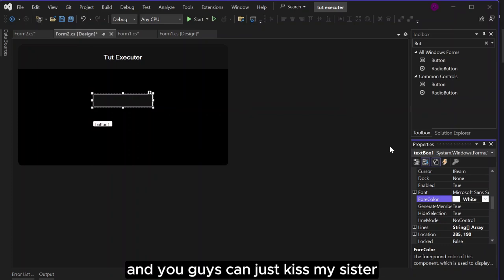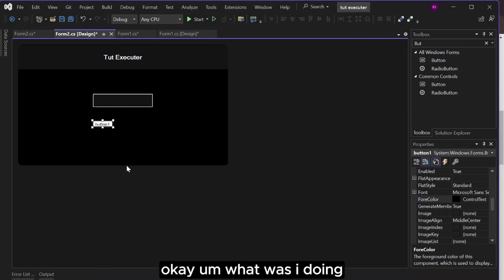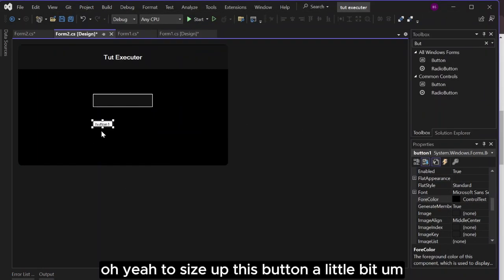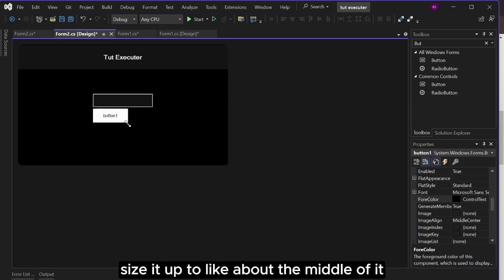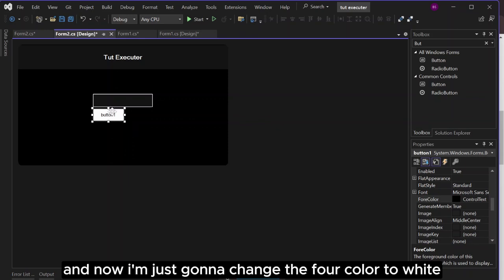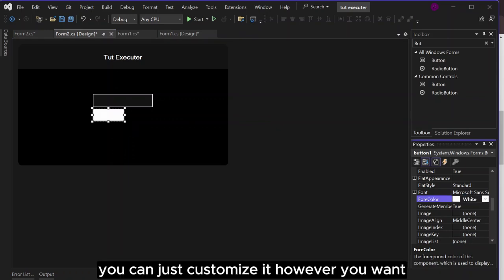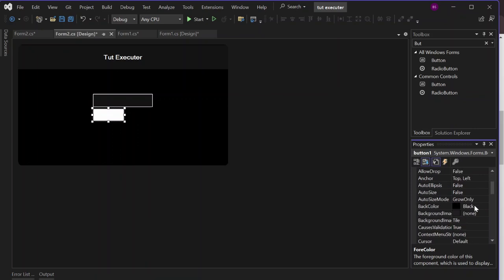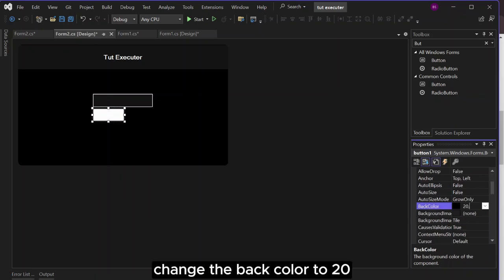Yeah, you guys can just customize this too. Okay, what was I doing? Oh yeah, let's just size up this button a little bit. Size it up to about the middle of it, and now I'm just gonna change the fore color to white again. You guys can just customize it however you want. Change the back color to 20, and 20.